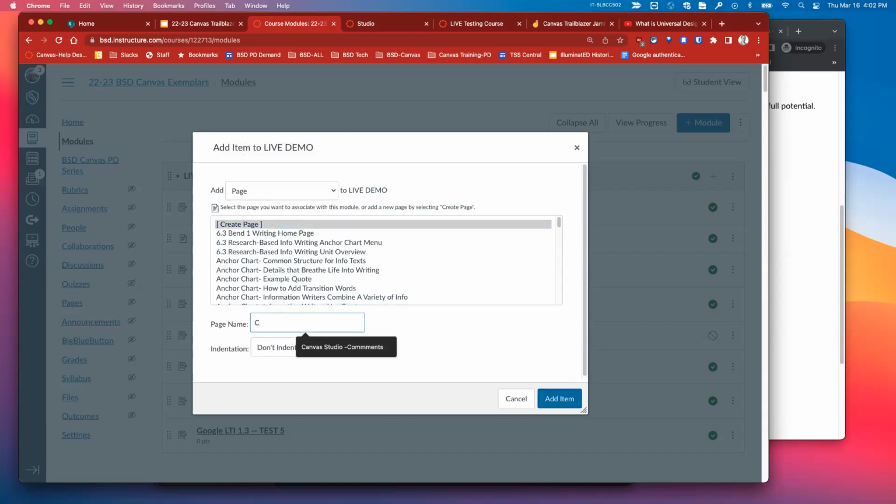You can put it in a discussion, but to me, it's almost redundant because if your plan is to have the kids comment on the video, I'd rather have them comment on the video in Canvas Studio with that feature we just saw where you can reply to people and get notifications and whatever, versus a threaded comment in a discussion.